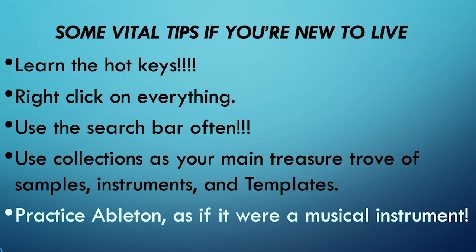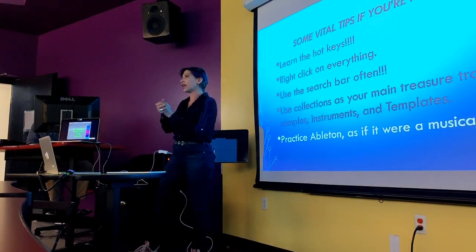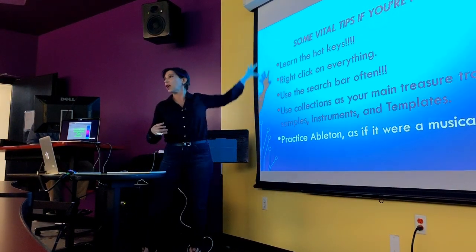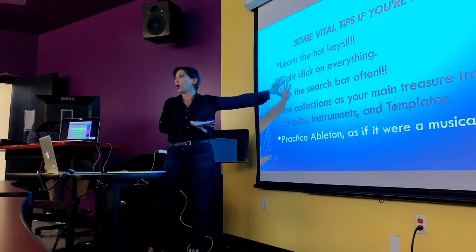Use your collections. Collections is something that's new in Ableton 10. And if you have Ableton 10, then you know what I'm talking about as far as collections. It's this little thing that's in the upper left-hand corner, and it's where you keep all of your favorites. And you can store your samples, your instruments, your templates, anything that you want within that.